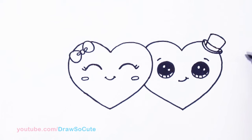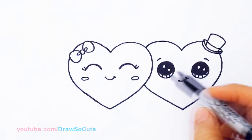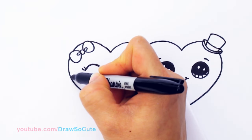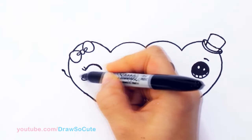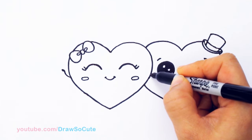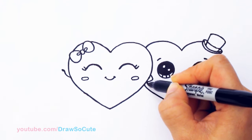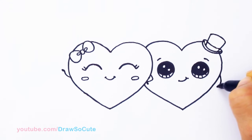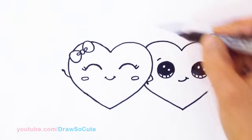So now you can leave it like this if you like. I was debating whether or not I should add hands, so it's all up to you. I'm going to go in and add the hands just to give it more character. I'm going to pop out a curve and darken the ends for one hand, go straight across for her other hand — this one's just resting on her heart hip. For him, his other hand is just kind of dangling down, because his other hand is holding her, so you won't see that hand.